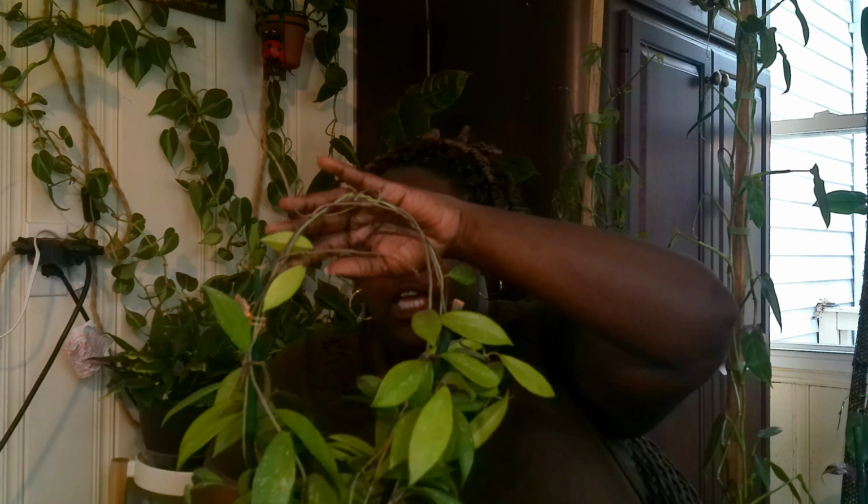But this plant, yeah, guys, I think this is the first Hoya that I've ever bought. So I am feeling it. I can't wait for it to really fill up here. Like I said, this year, from what I could see, it's done a lot of focus with the tendrils. So I think come next growing season, the next step for this plant is they're going to focus on pushing out more leaves. And I just couldn't be any happier.